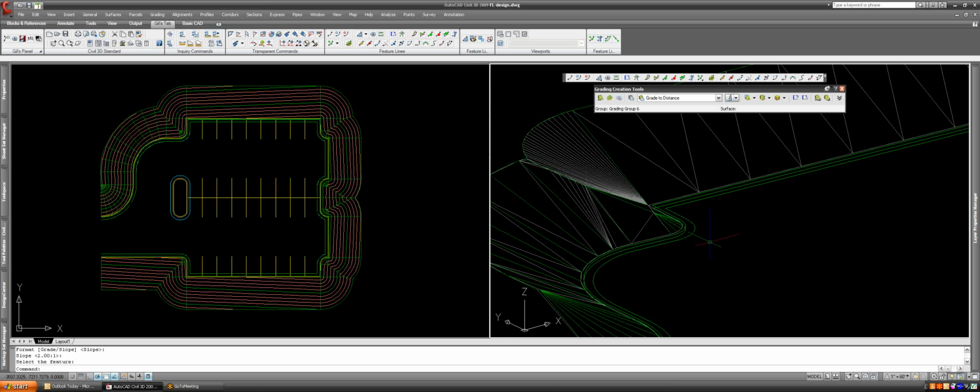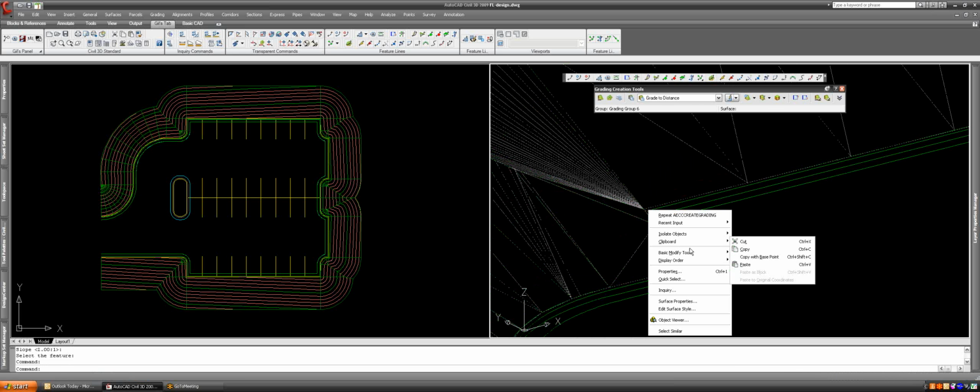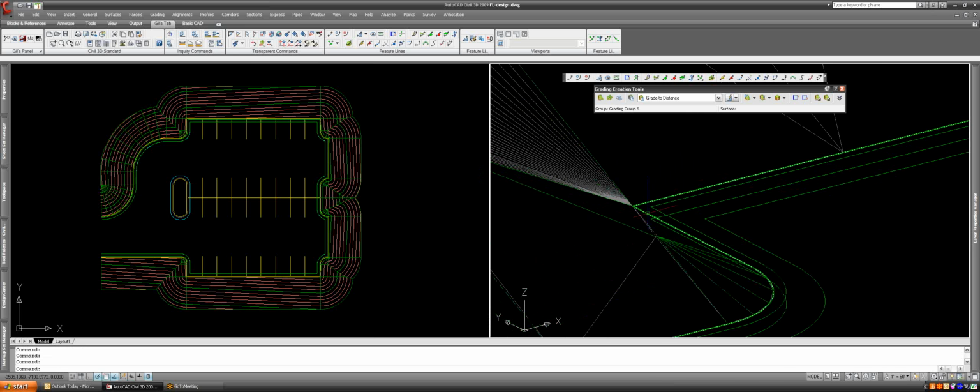Now we need to add the feature lines that we created using the temporary surface into our new surface that we just created using the grading group. And you do it the exact same way. Now, I know I did this a few minutes ago, but again, look at the left side of the screen.